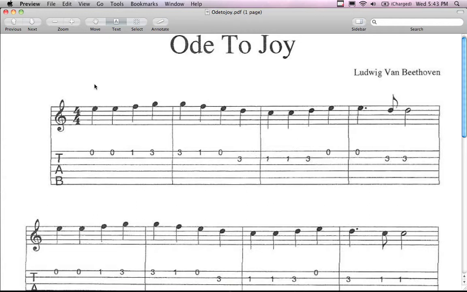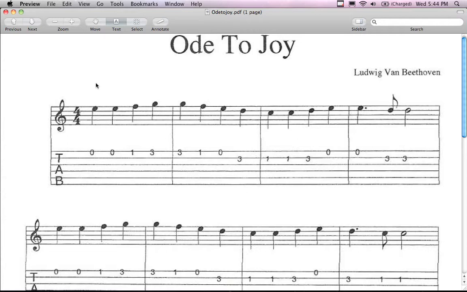So let's see. This is the part where I say it's going to be kind of experimental, but I think it's going to work. I'm going to play a metronome in the background so you can see and hear what tempo I'm referring to. The first tempo you're going to hear is a 90. So this is going to be a 90 tempo. Let's see if it plays. Here we go.